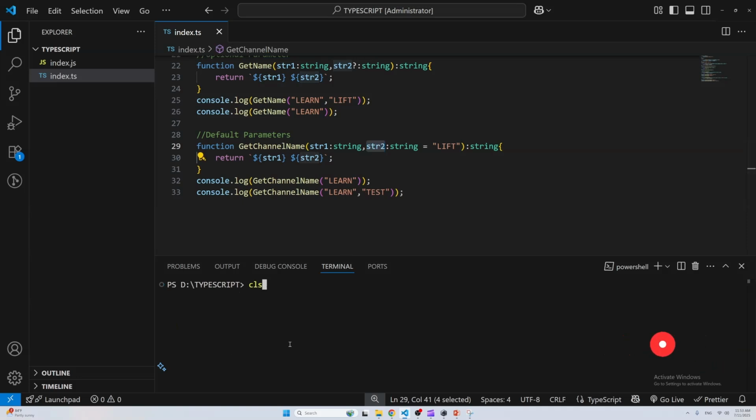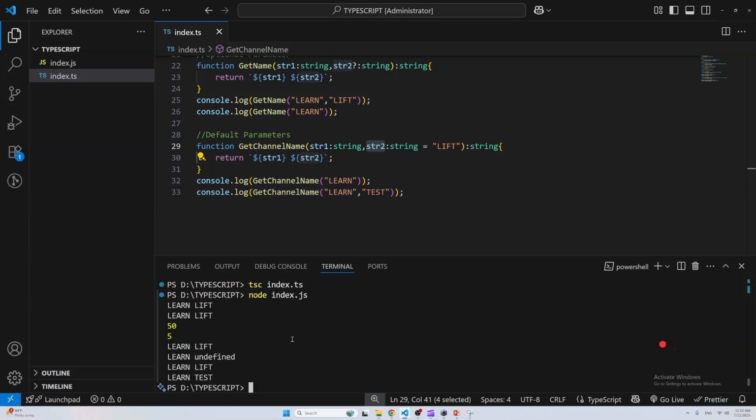Let's transpile it, tsc index.ts and then node index.js. Now you can see we have a default value over here for str2, and in case we do not pass that value, the default value is taken in place, right? You can see LearnLift has been printed. But now what if I want to pass a value to it?